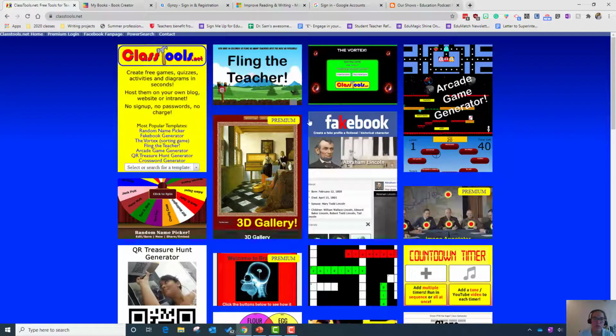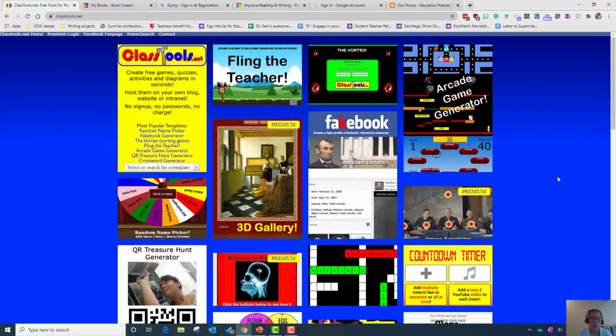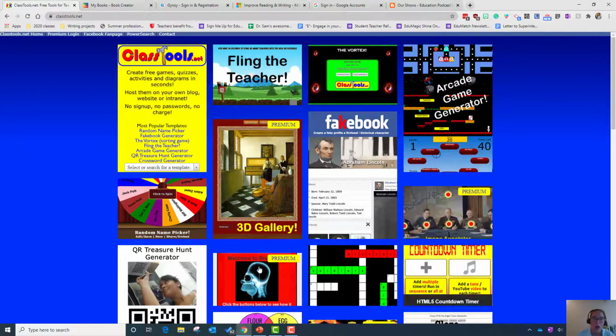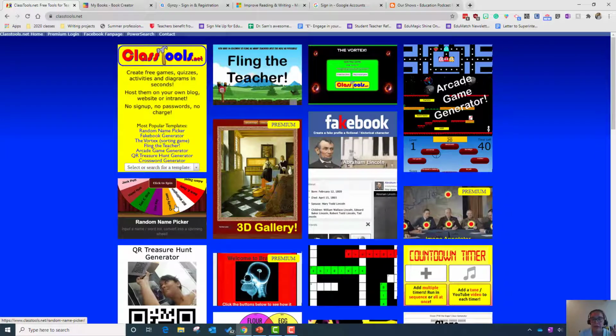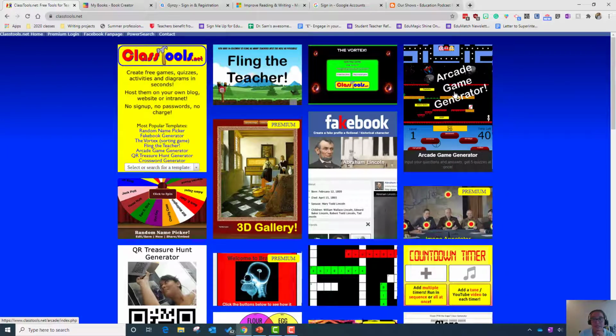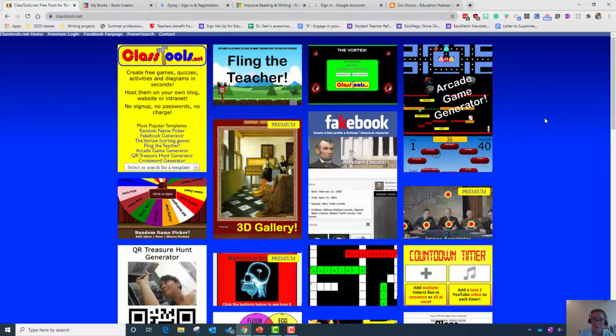The next one I want to show you within this group, this one I like for classroom environment because there's so much you can do within this site. One is the random name picker. So everyone gets on the wheel and you pick their name. You can make different assessments within old school Pac-Man. So you pull up some questions and they have to answer them, and they play old school Pac-Man.